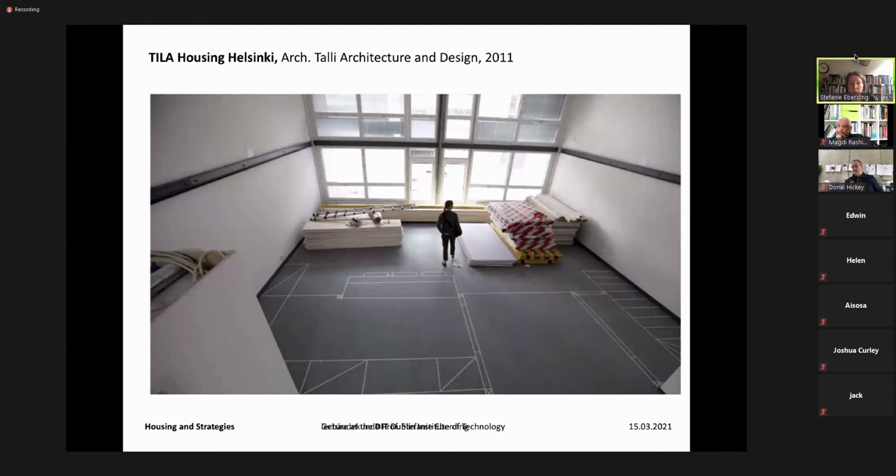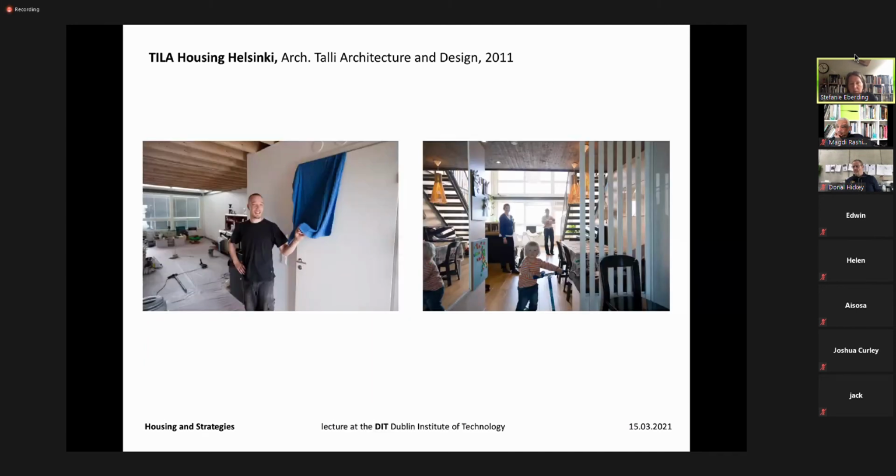That's a view into a raw apartment. You see the double height, you see the two levels. You can build in a floor for the upper level, but you also can leave it open. So everyone can design their own little world, which is really nice. When you go there and visit the apartment building, it's really obvious that every apartment is totally different from the other one.